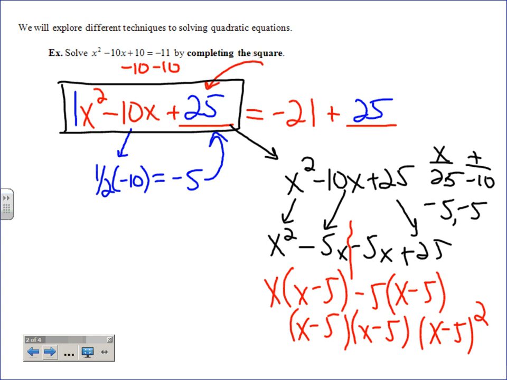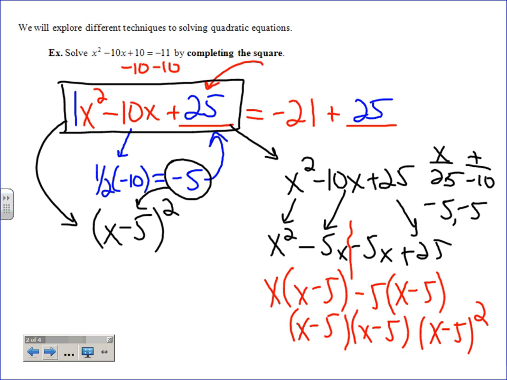Which means at this point, instead of doing all that factoring every time, let's face it, that's a pain in the butt, you can just jump right to this step and know that that's going to happen. It's a perfect square. And I can even tell you how to find out what goes right there. That's why you write down all of this work, because that number will always be cleverly hidden right there. Every time, if you complete the square.